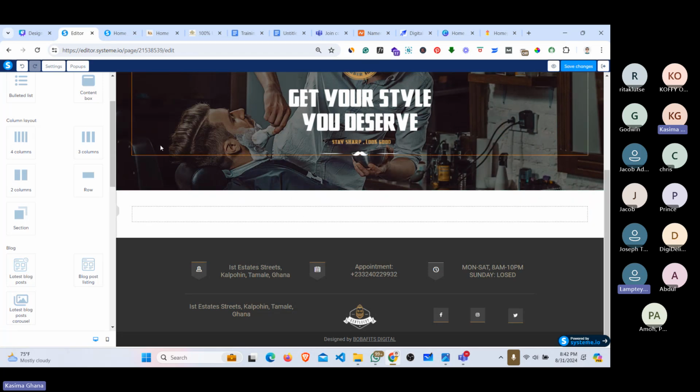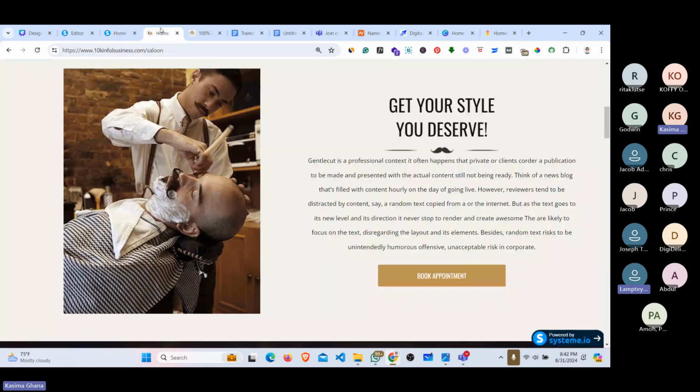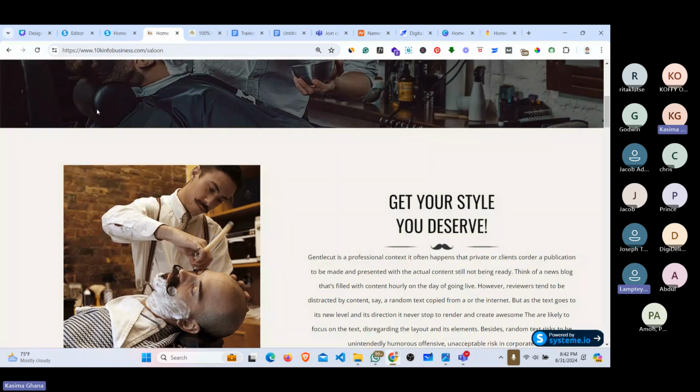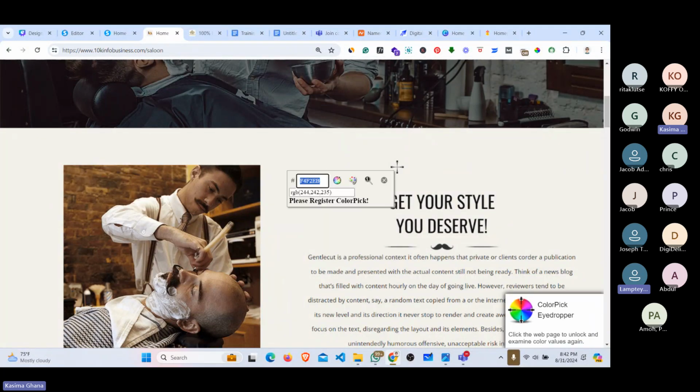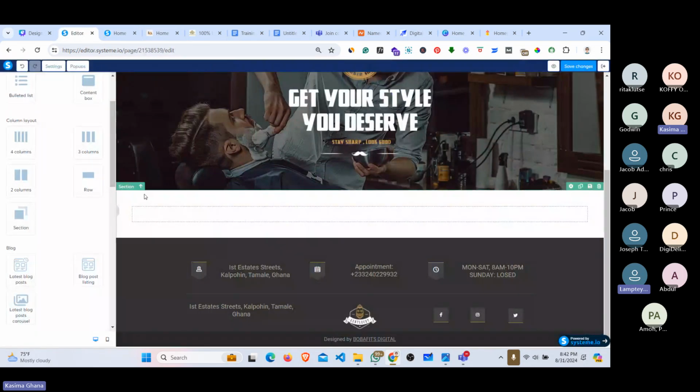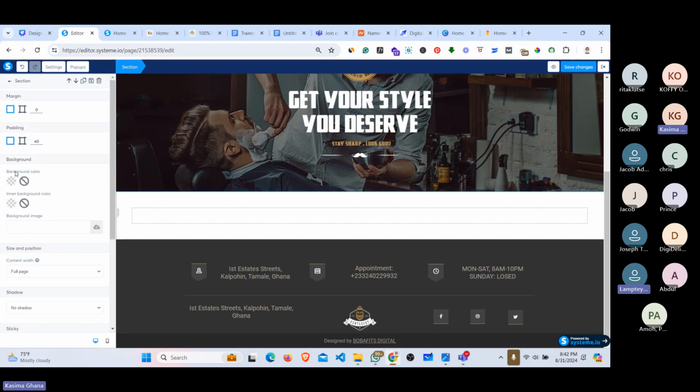And once you have a section, there's one thing we need to do. First of all, we need to check the background. See this color? It's not white. So the color must be picked first, and we use our color picker eyedropper. And we've been able to pick our color. So once we pick our color, we come back to the editable, and since we have the content box, which is the section, make sure you hover on the section to see the section. Click on it. Once you click on it, come to background color and click on the background color and put it here. Now I want to save the color so that subsequently I will not be taking it, I'll be just picking it from my colors. So now I have it over here.